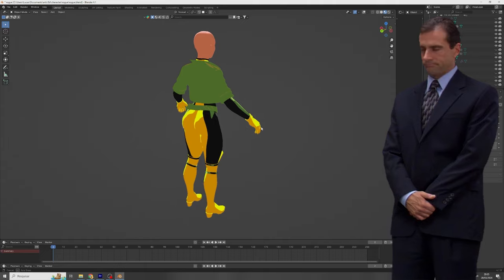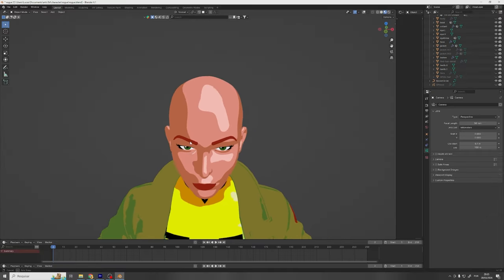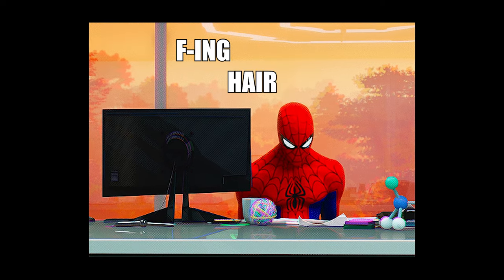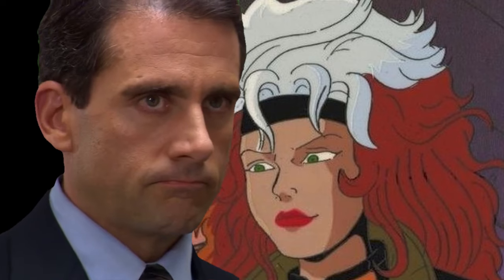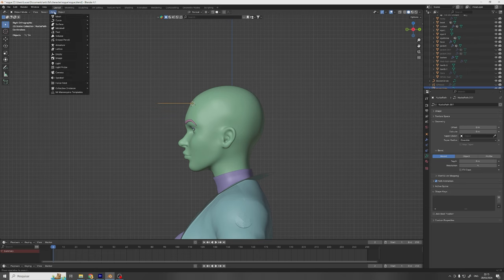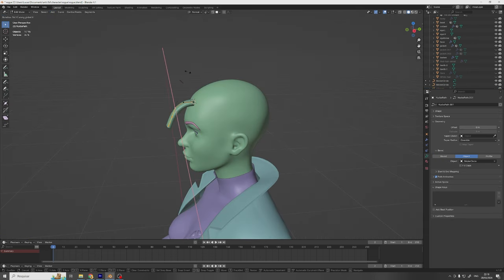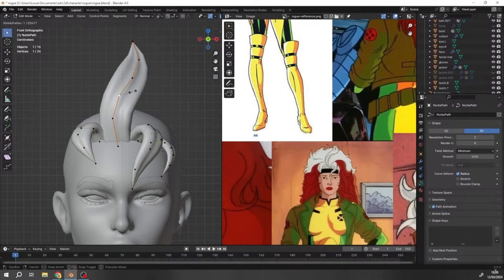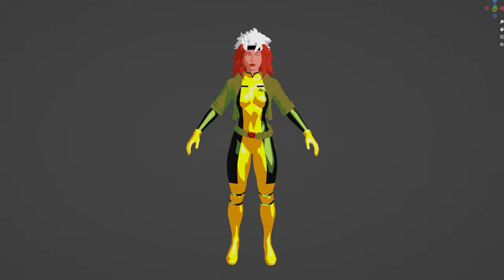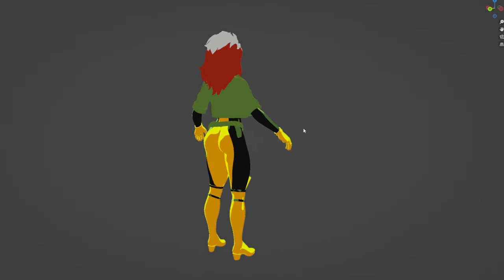Although Rogue is fully clothed now, the reflection from her scalp is sure to blind me soon. It's time to give her more hair than Professor Xavier has. We'll slap a path curve onto her head, and add another curve — a circle — to define the shape for the strands, and style it according to the original design. We'll just manipulate the points of the curve until we're satisfied, and keep duplicating them until the entire hair is done. And this is how it's looking so far — we're cooking some good stuff over here.